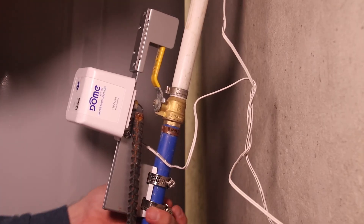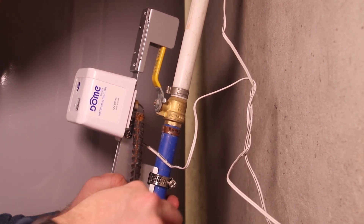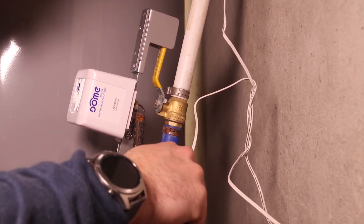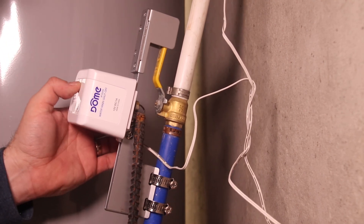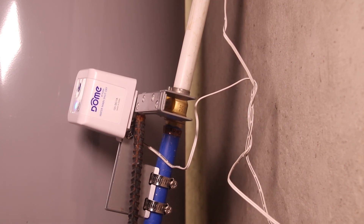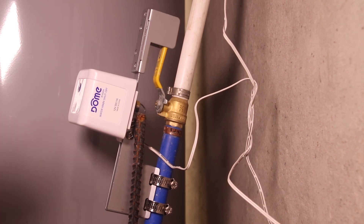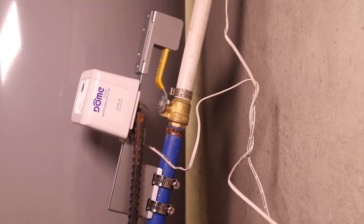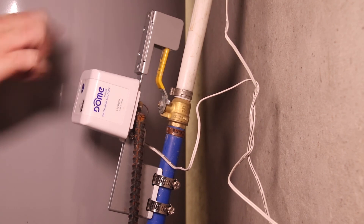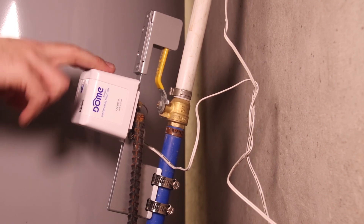I don't really recommend doing your final tightening with a drill because you could damage the PEX if you tighten it too much — it could also snap off the pipe clamp. Get it nice and snug so it's parallel. Let's try it again. The water's off. It looks like it's installed correctly. I think with a little more adjustment it should be nice and secure. I have an odd setup because of this piece of rebar. So now we have our shutoff valve successfully installed — let's go see how we configure it in Home Assistant for some automations.